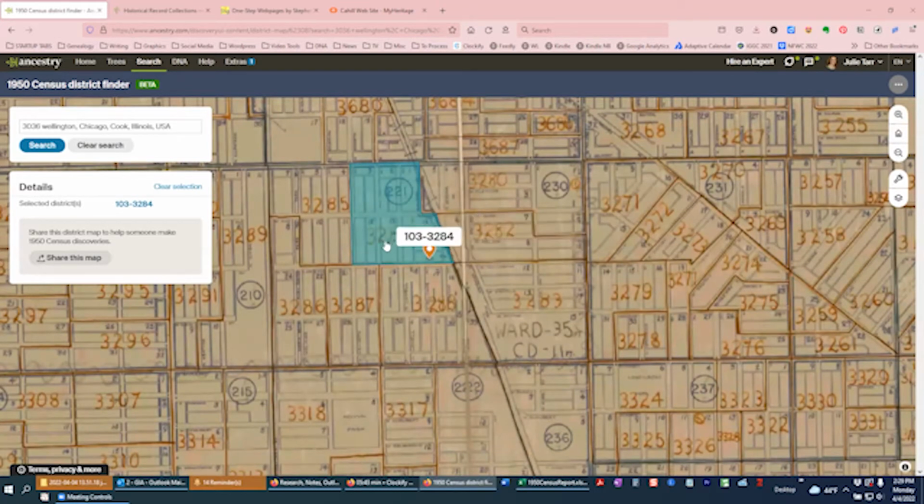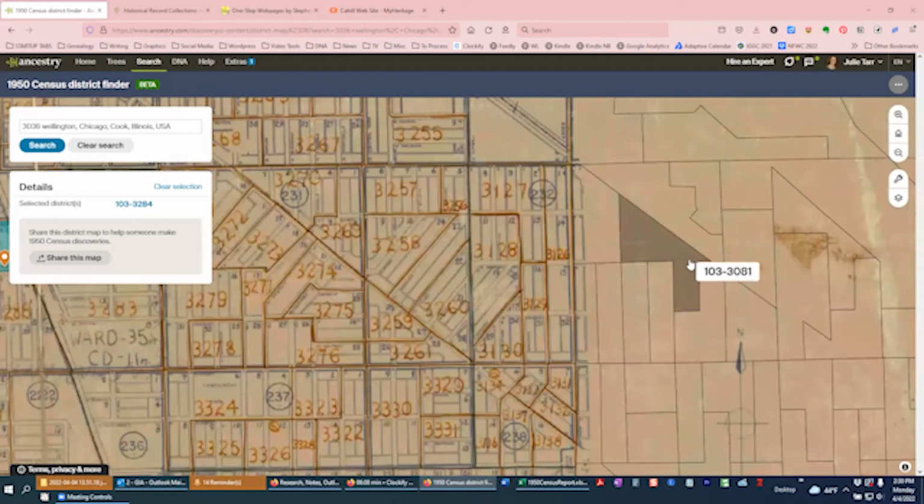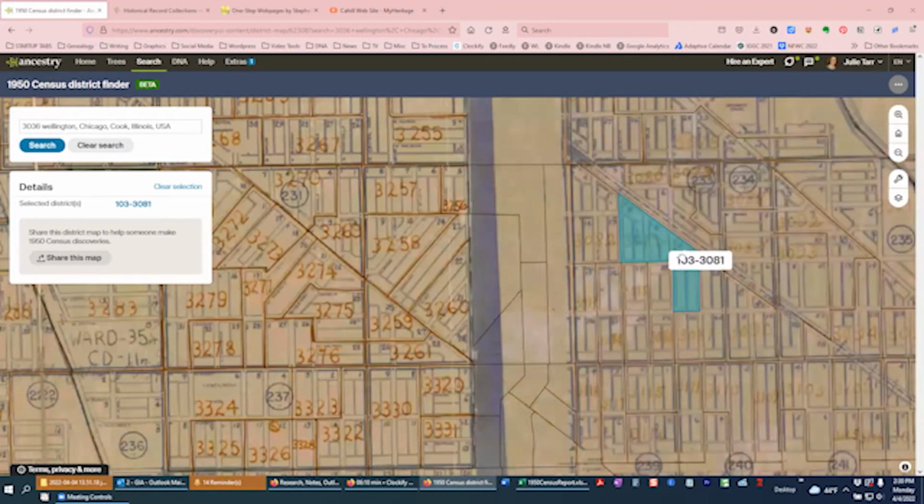So I just want to point out that there are instances where putting the address in is going to bring you to the wrong place. It doesn't always, but it can. So unfortunately, this isn't the way that I would prefer to go, because this address is actually over here in this enumeration district.